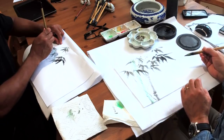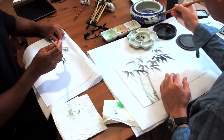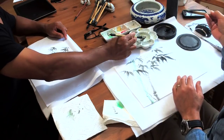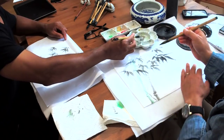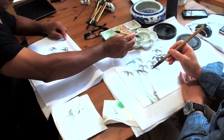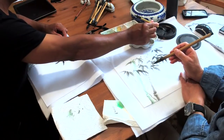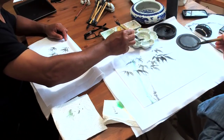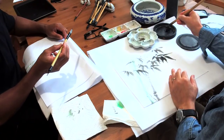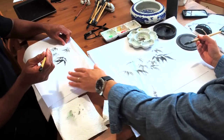Yeah, the brush is too dry. Oh, okay. And yeah, it's a good idea to keep the brush with an adequate amount of ink. Otherwise, you will lose the spring. Try to get the gradation right. Okay. If you got dark, let me just do the dark with you. You can try to fill in your space on the left.